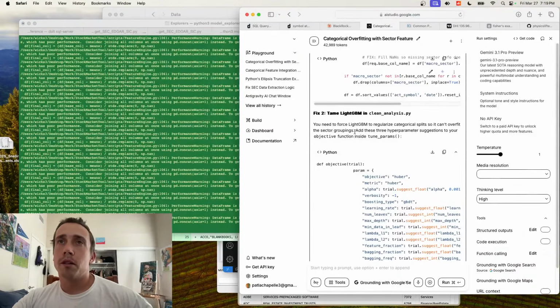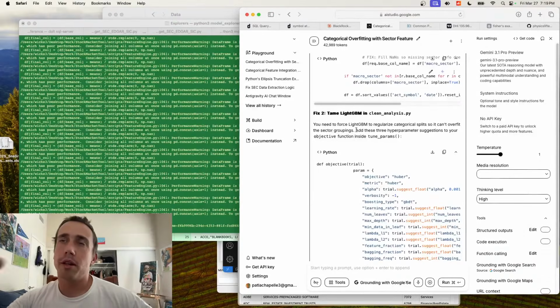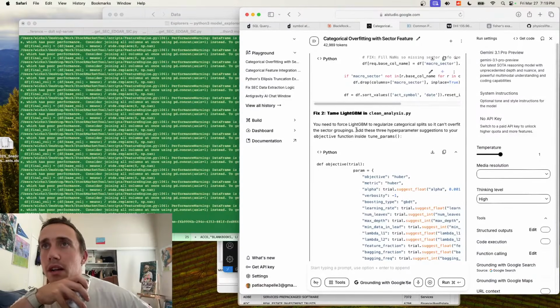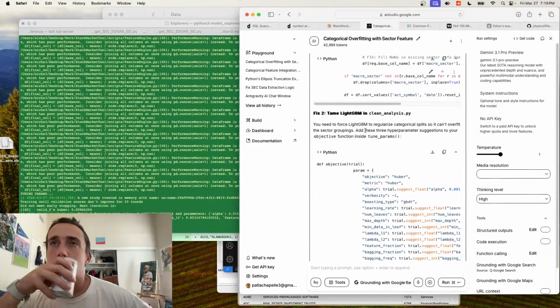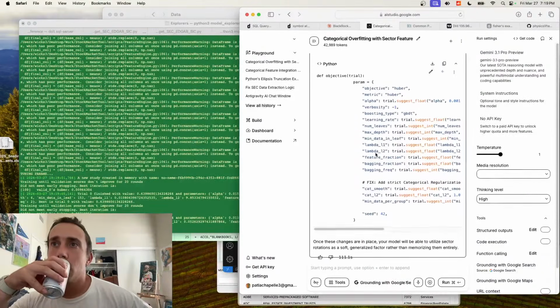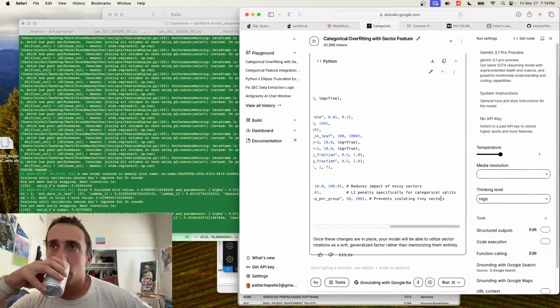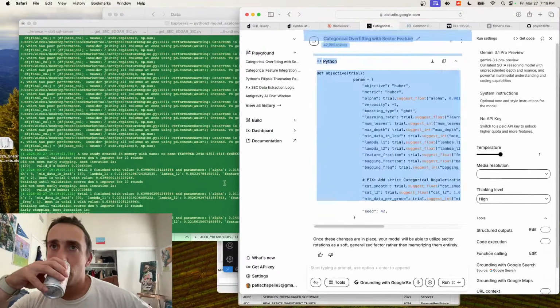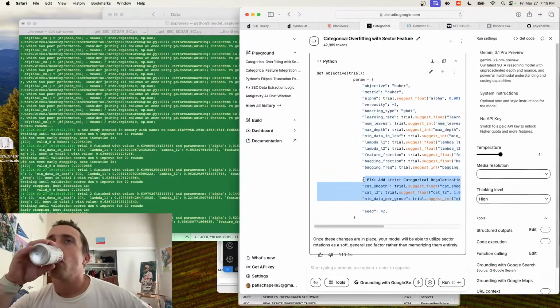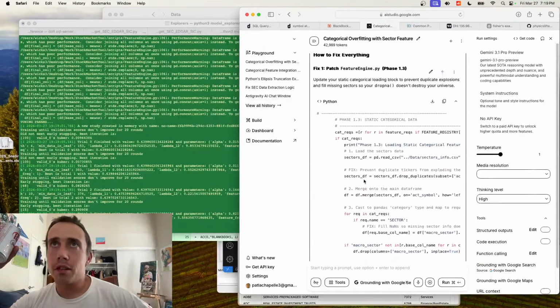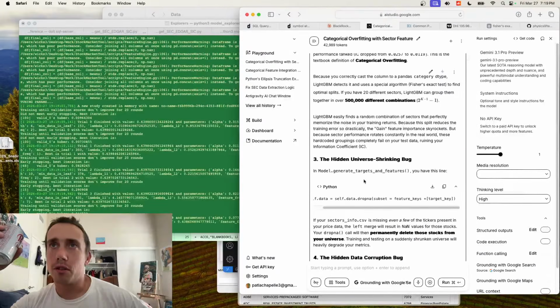Tame LightGBM. You need to force LightGBM to regularize categorical splits so it can't overfit. Inside of tune params, add strict categorical regularization. I mean, this stuff is all to handle missing features.